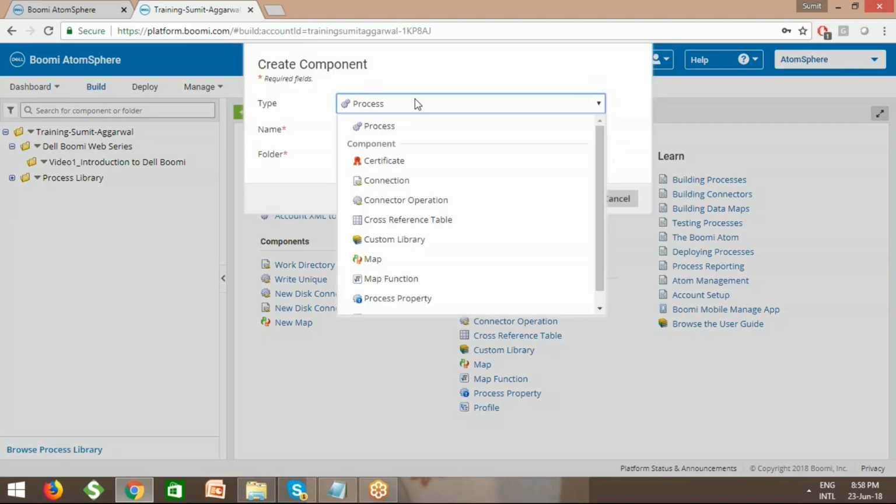and here I get different options. I can create different components, or I can directly get started with the process. These components are the reusable entities. So there are two possible approaches. First, you create a process and within that you keep on adding components, or else get ready with your components and then you develop a process and start using those components within that process.